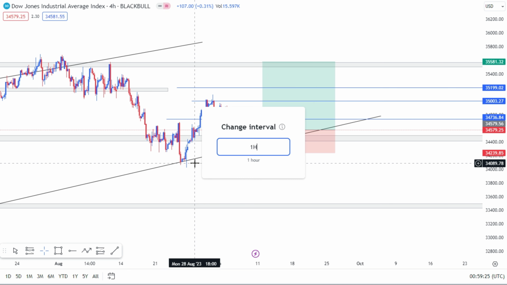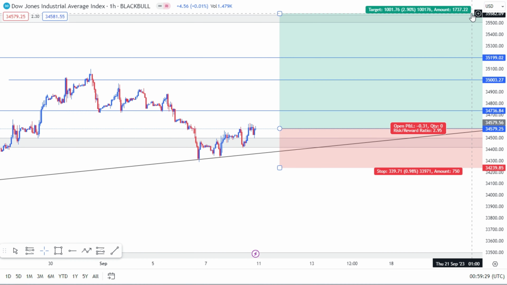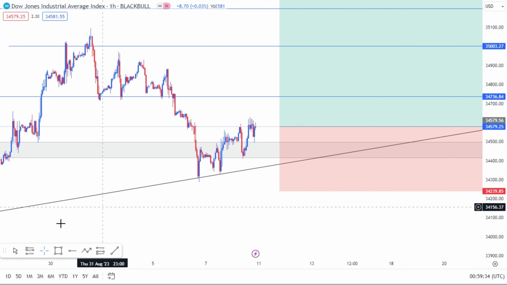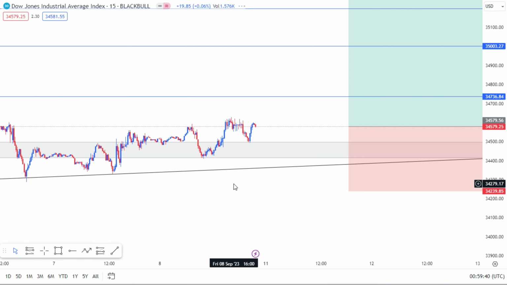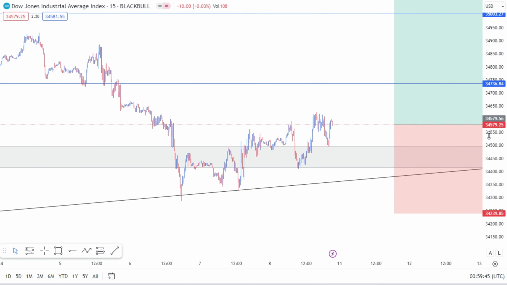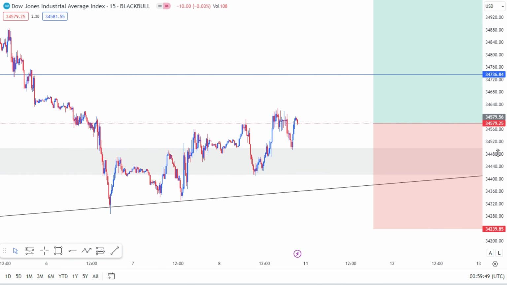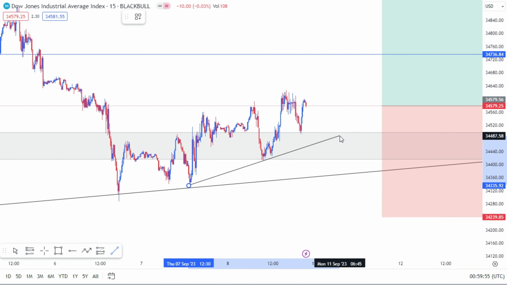I could just move to the 1 hour time frame and see what's going on here, because there's something occurring right over there. Let me use this, sorry. Okay, let me go to the 15. There's nothing much yet. What are we seeing? I don't usually analyze on the 15. I just use the 15 to see what the market is doing at the current moment.